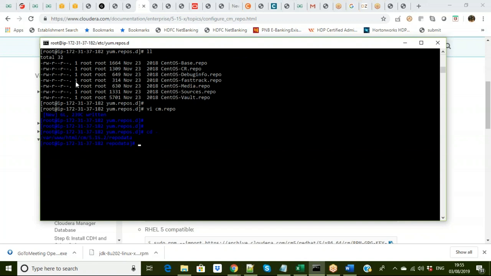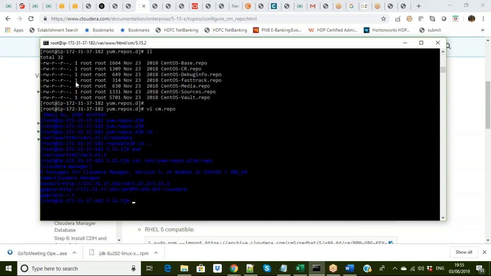For that, let's go back to our repo, outside it, to the working directory. Cat /etc/yum.repos.d/. Using tab, you can navigate directly to a directory; you don't need to type it all the time. You can use tab to show you the references. And cm.repo. Cat is appearing, so we have to copy it to the cm part.